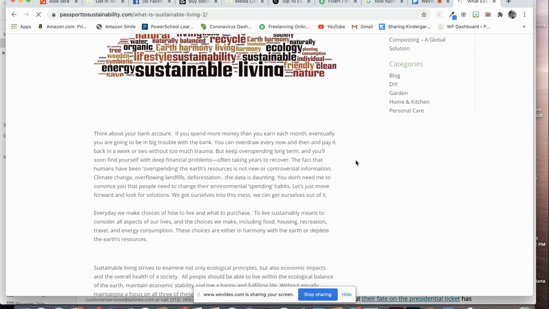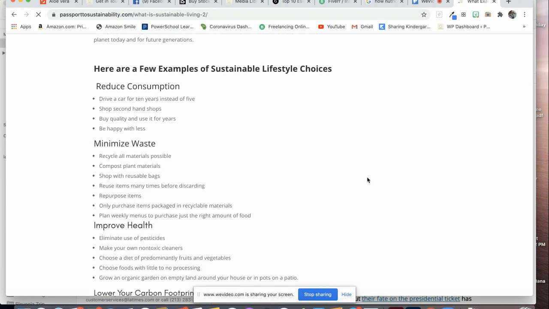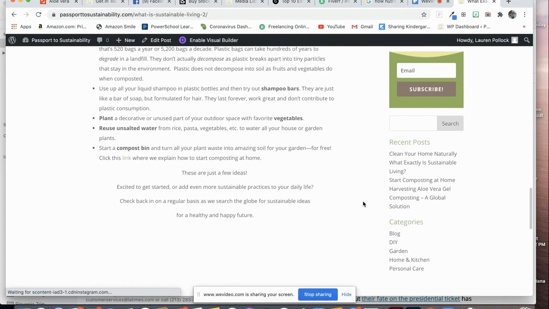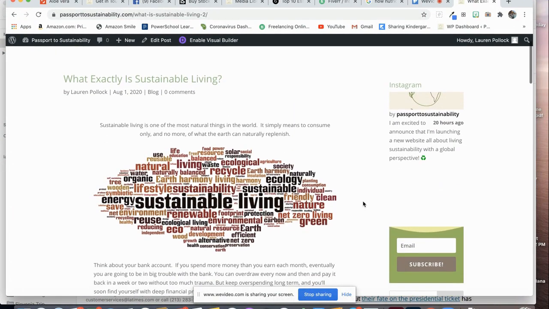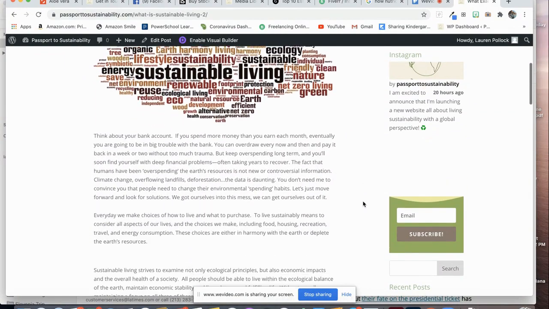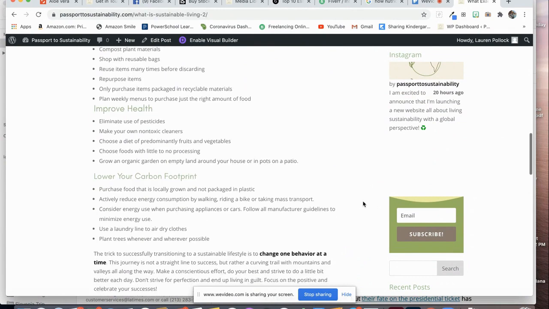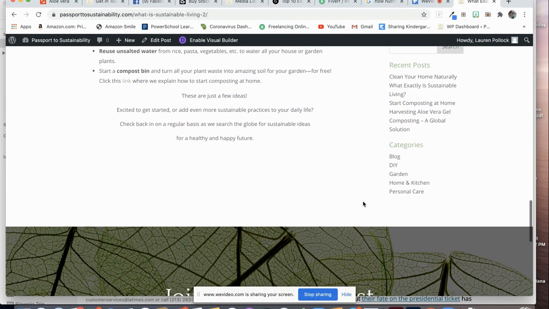But if you scroll down, here's the article that I wrote. And this one explains, here, I'll show you again now that it's loaded. So it just scrolls down like that.